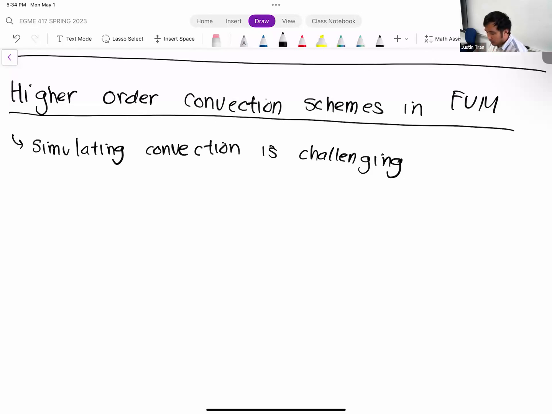Okay. And so basically the idea is that when we approach convection with our basic schemes, some issues could occur, some things like stability, we could have unstable solutions, or we may have some other issues like cross-stream diffusion. Okay. And so the idea with this unit is that we can change how we simulate the convection term to get around these challenges.